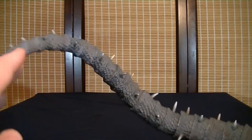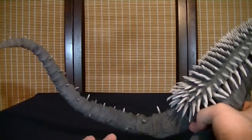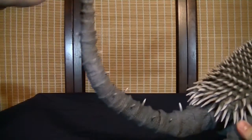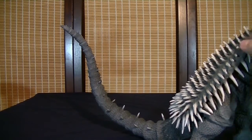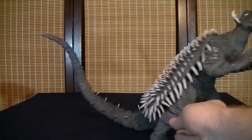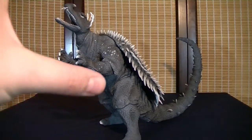And the one thing that is a little bit of a disappointment for me anyways, is that the tail is very clean, which I would imagine, because for a lot of the tail sections you're going to be seeing a lot of wire effects, where they would use wires underneath the tail to lift it up and get it to move up and down in whichever direction they need. But you don't really see any of those marks on the tail here. So I imagine it's just to make it a little easier and a lot more stylized, but it would have been kind of nice to maybe see some kind of effect for it. Other than that, overall, I think he turned out really awesome. Really love the overall design. The color on him is a great choice with the black and white.